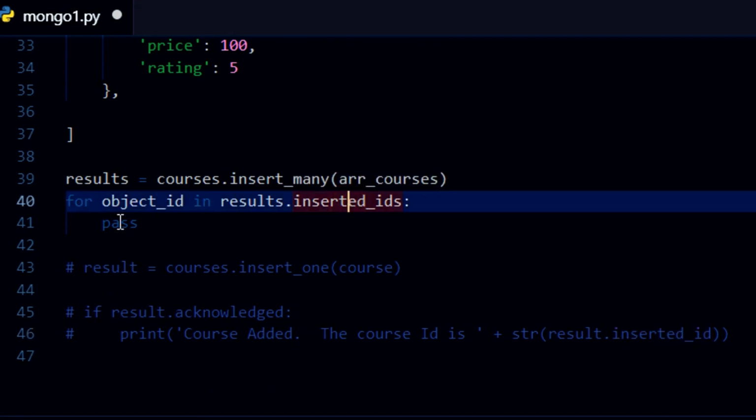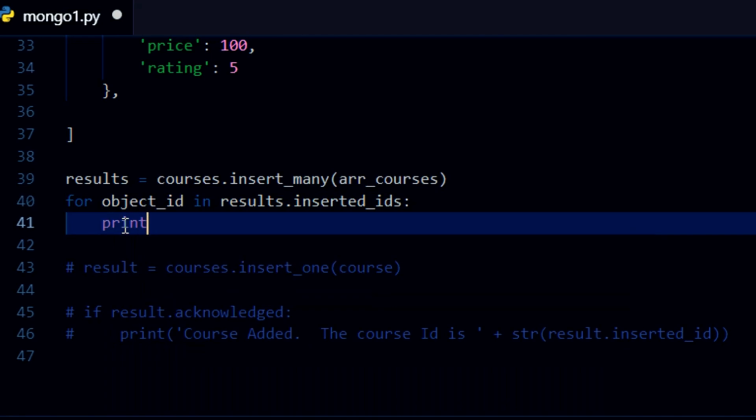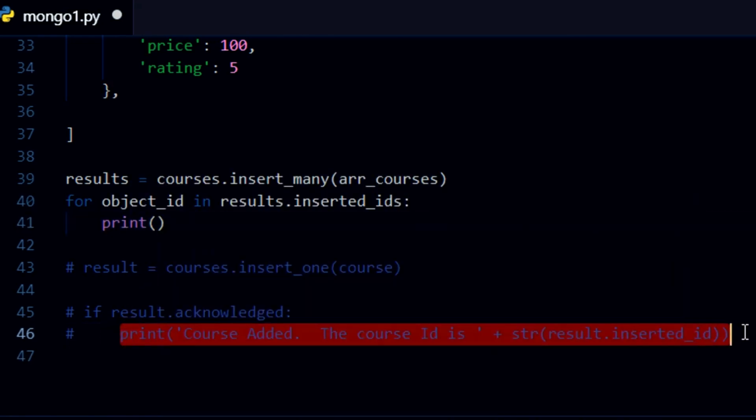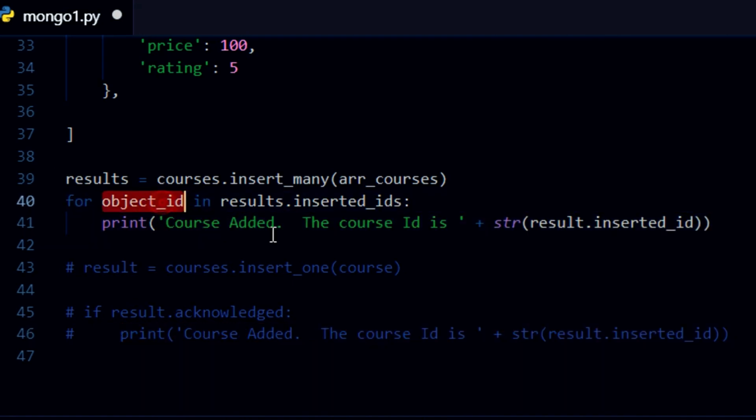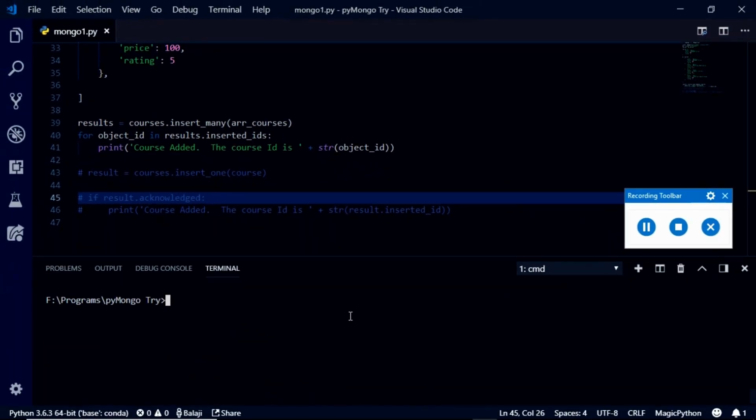Okay, so here I will just copy and paste this. Instead of result, I will use object_id, and then now I will run this program by python program name.